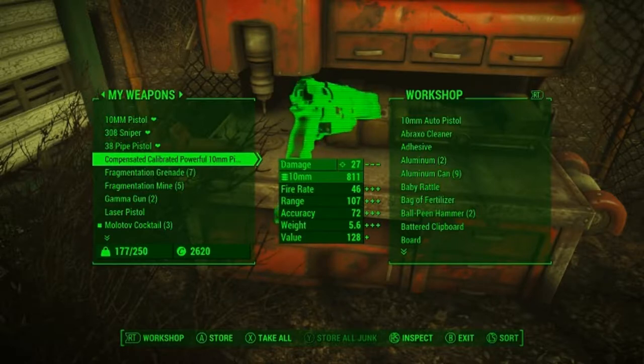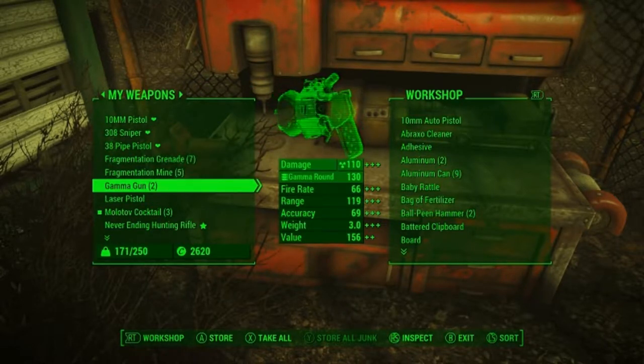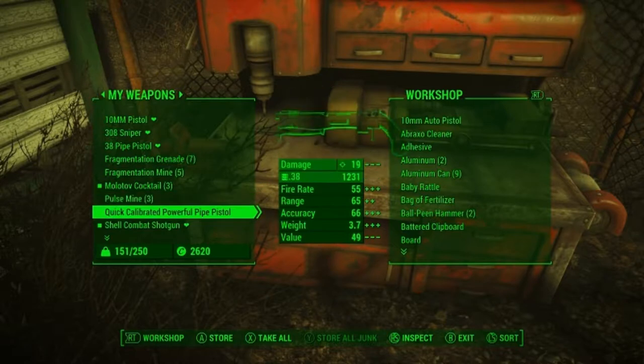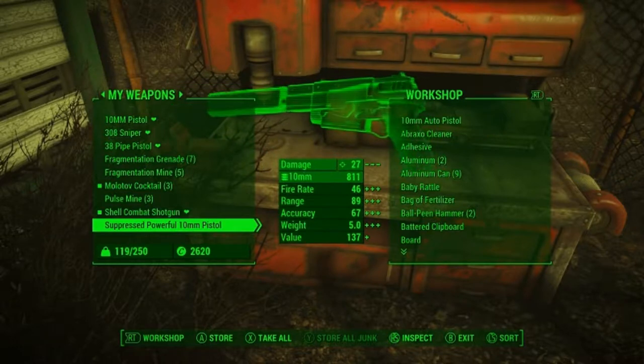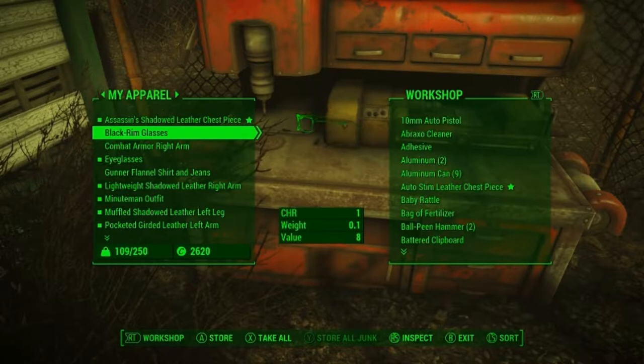Does 27 damage. Okay, 31. Gamma guns, they're really weird weapons. They're only really useful against humans. I don't tend to use them because it turns out that a whole lot of the time in Fallout 4, you're fighting things that are not human, and they're often immune to radiation.